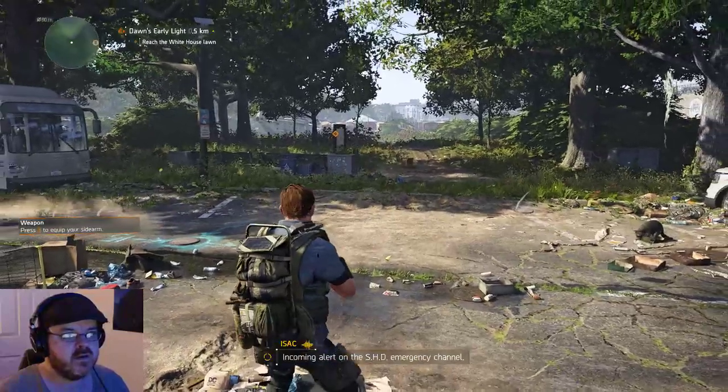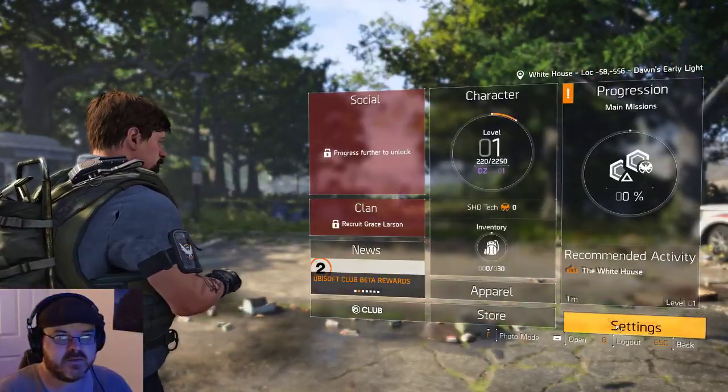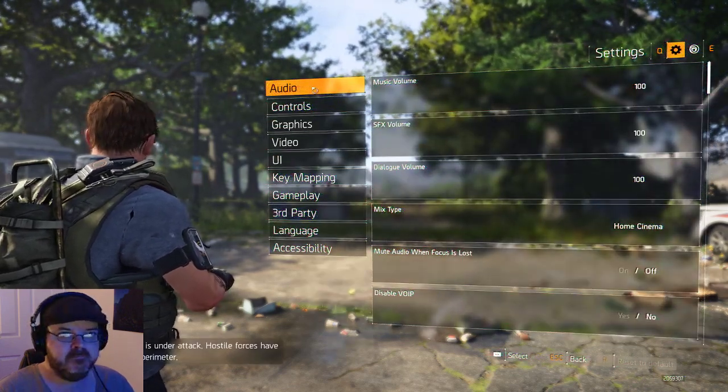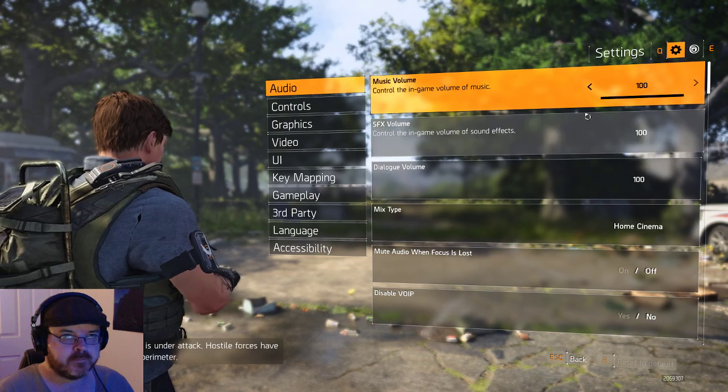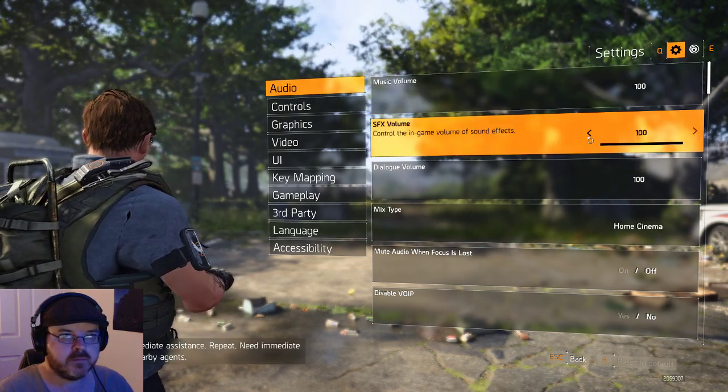Incoming alert on the SHD emergency channel. Flash priority. The base of operations is under attack. Hostile forces have breached our southern perimeter. We are in need of immediate assistance. Repeat, need immediate assistance from any nearby agents.